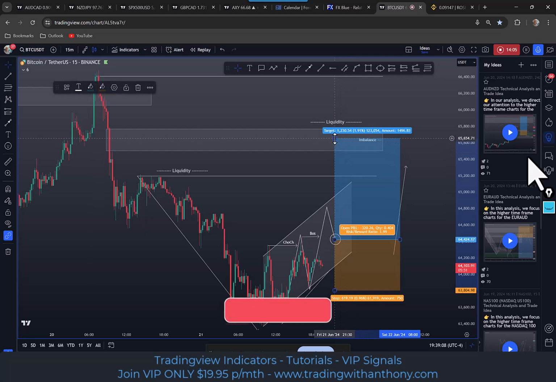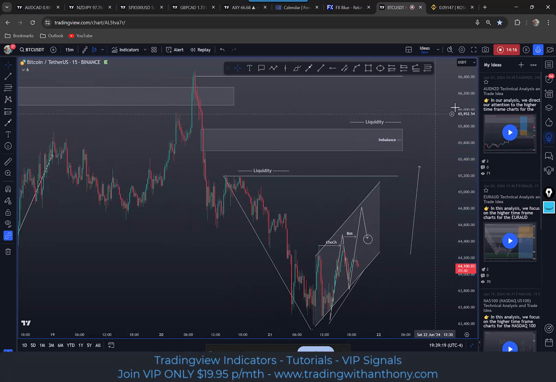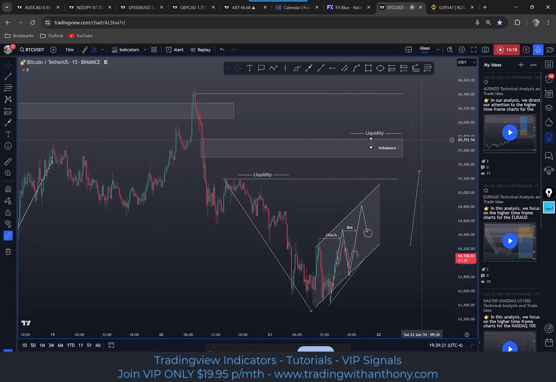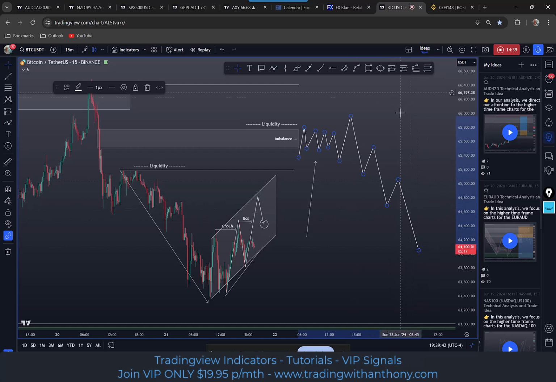Round it off, there you go, 2R. Nice trade, okay? You're building your stash. But again, my bias, given that the 4-hour and the daily are heading south, is bearish. Simply, you want to wait for the same thing to occur. If this does trade up into here, wait for it to range a little bit, and then you probably want to see something like a bit of a fake out, and then they hit stops above the range, and then you see displacement. That's the ICT model, trying to simplify something that is a little bit complicated.